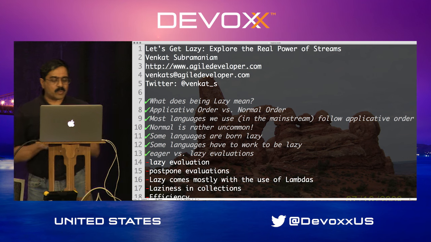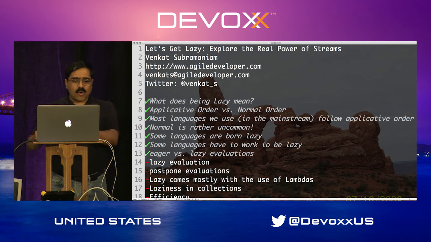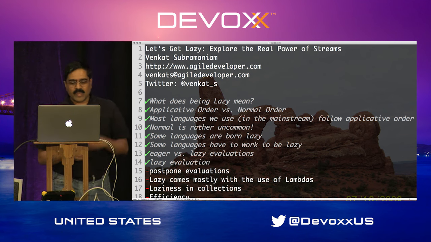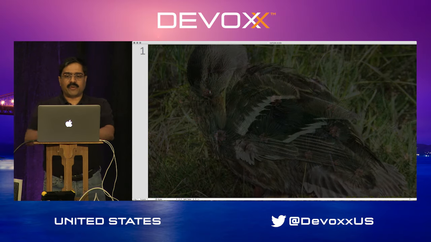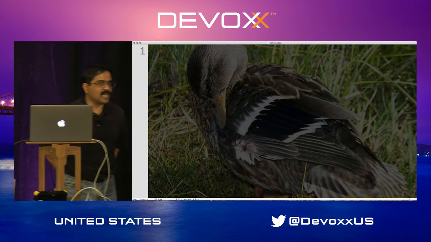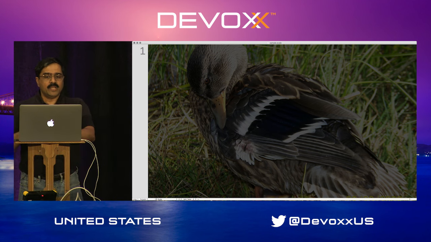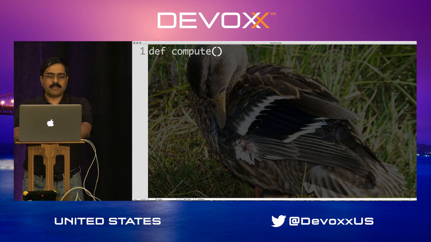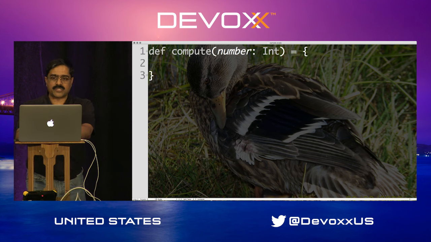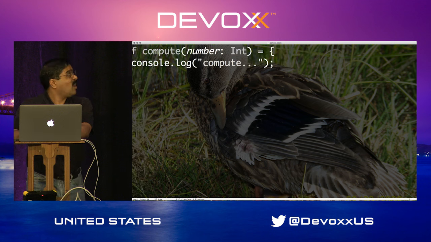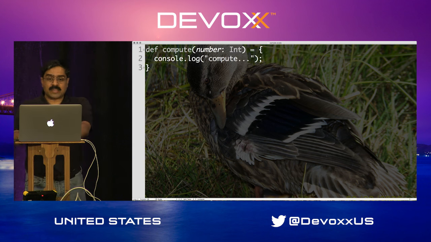So we saw the difference between eager and lazy evaluation, but I want to go a little step further with this. How could we really make use of laziness a little bit further? So I want to entertain this thought a little bit further in Scala for a minute. In the case of Scala, I'm going to define a function called compute, where I'm going to say number is an Int, and equals compute like we did a few minutes ago over there on the other side. So I'm going to call the compute method, and I'm going to simply return the number, right?